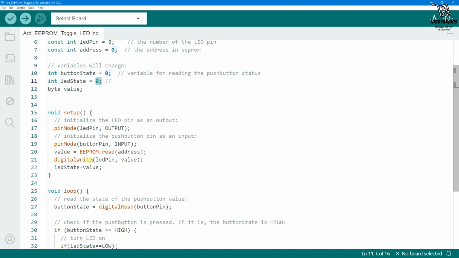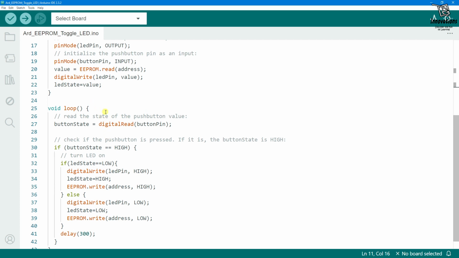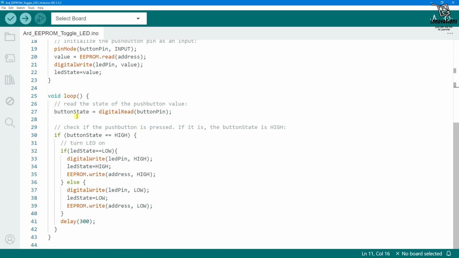As per the value that we have read, we will initiate the LED pin as the value. If it was high in the last state, the LED pin will glow, and if it is low in the last state, the LED pin will not glow. And we will set the value of the LED state variable with the value of the value variable. Now here is our program code. We will simply check the button state.